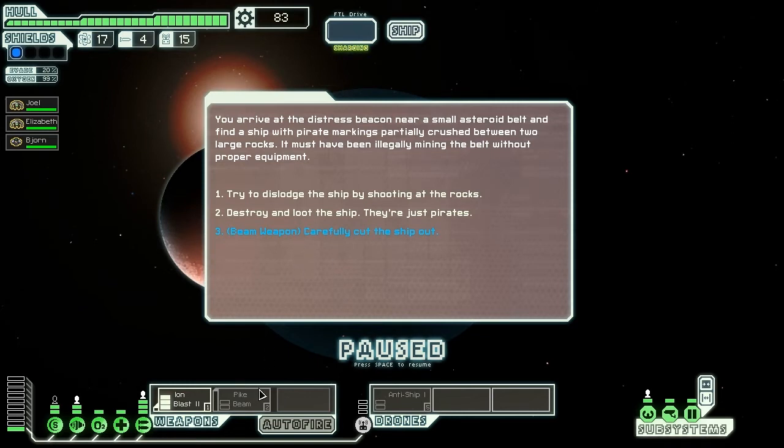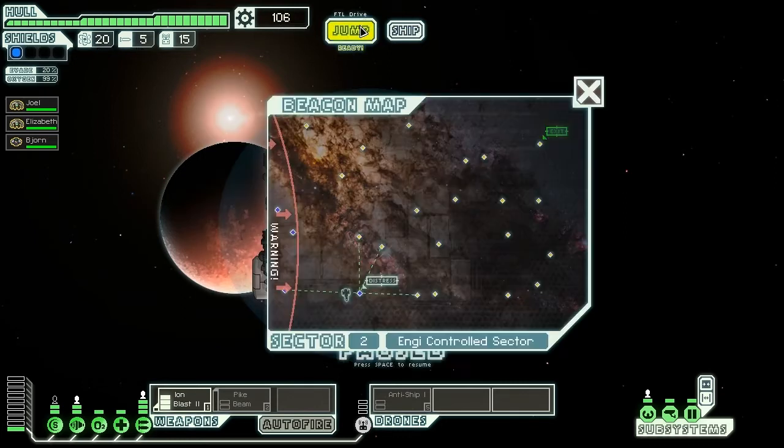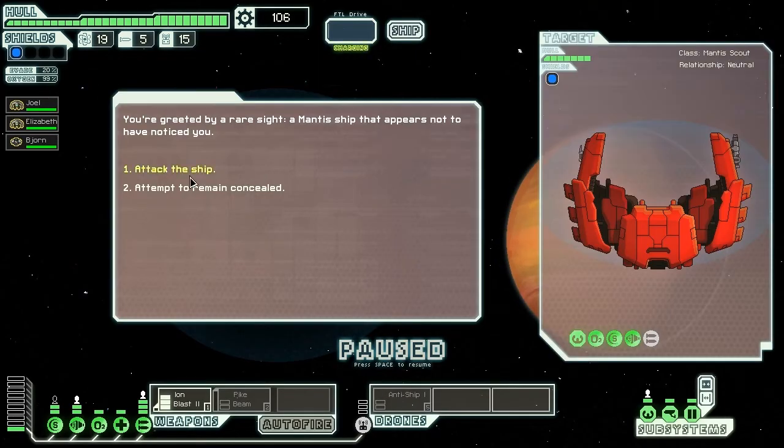Beam weapon, carefully cut the ship out. Oh yeah, my pike beam, that's cool. Use your beam to make a few precision cuts. Thank you, and here's some of our resources, missiles, scrap, etc. And we need to start running away from these guys. Silly rebels.